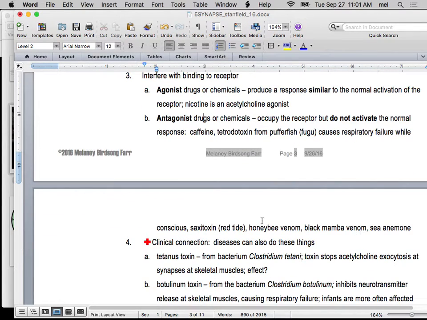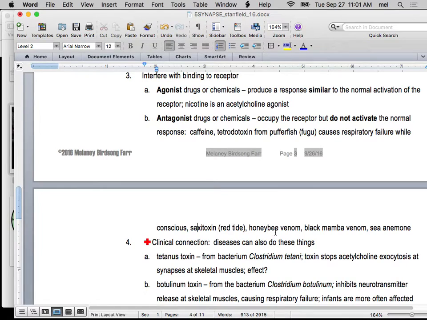Okay, so tetrodotoxin, and then saxitoxin. Have you guys heard of red tide? So red tide is a protozoan bloom that happens in certain environmental conditions in the ocean, in certain months of the year, in certain areas. And what happens is the protozoan produces a neurotoxin, and it gets into all of the fish and all of the seafood, and you can't go anywhere near anything. It completely destroys the fishing economy while it's going on in those areas.